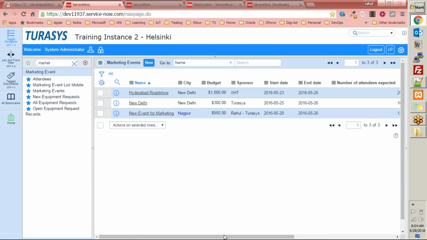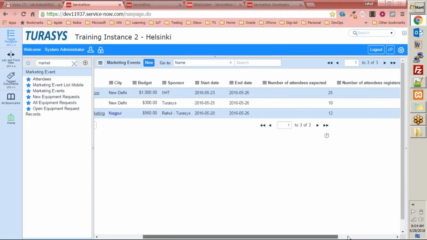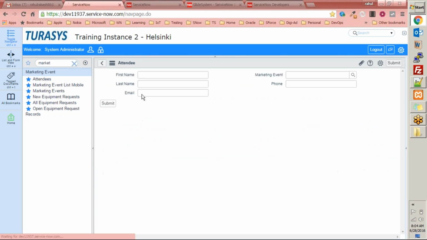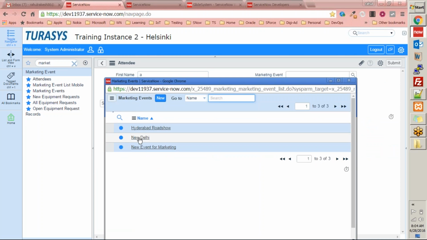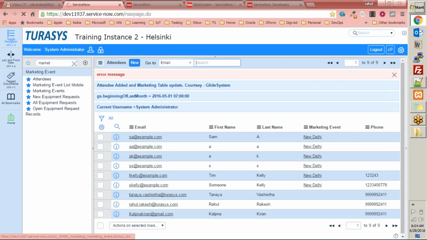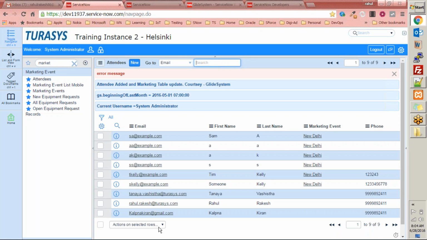See, Hyderabad Road Show, number of attendees registered remains 25. If I go ahead and add one more attendee, let's say AA at example.com, and I pick New Delhi again, it will change to 36, but for Hyderabad Road Show, the number of attendees will remain the same.